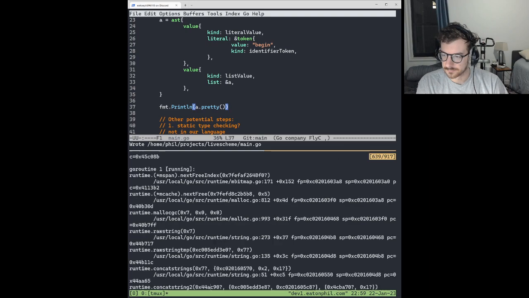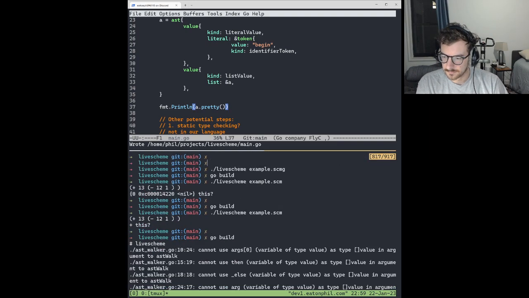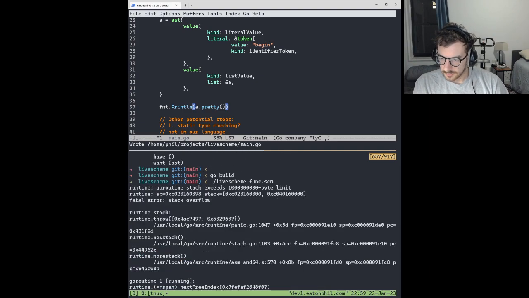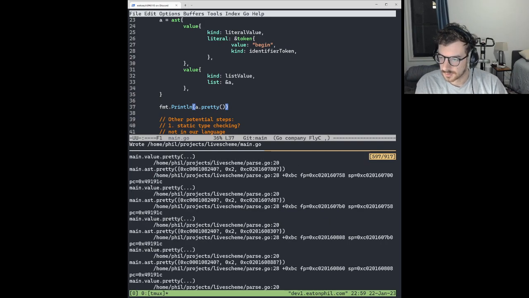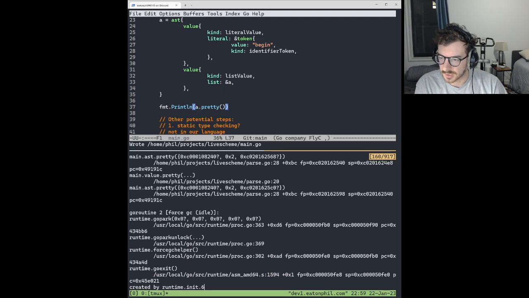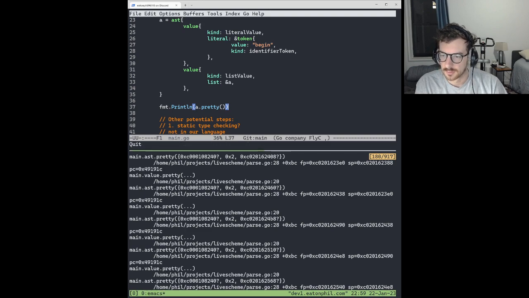Infinite recursion. Where'd you go? Stack Overflow. Inside of parse. Oh, but it's during the pretty printer. I saw that in the trace somewhere. Yeah, right here.